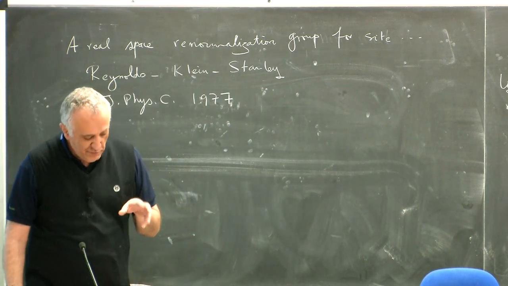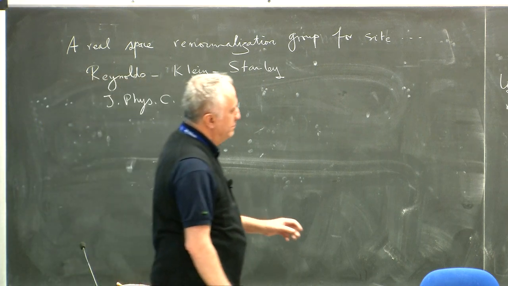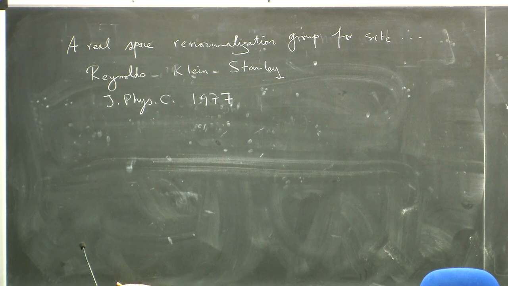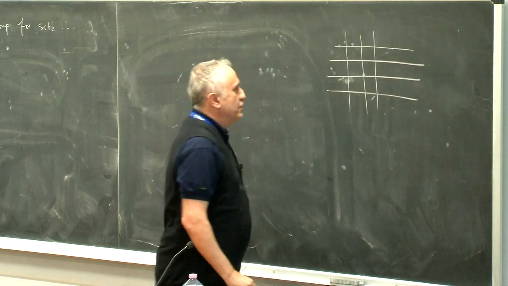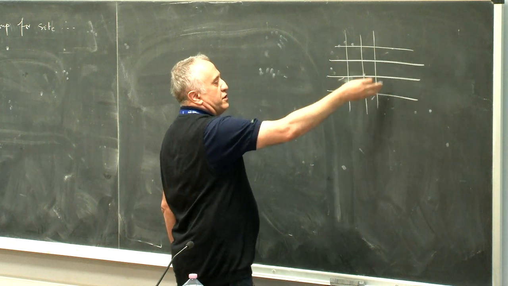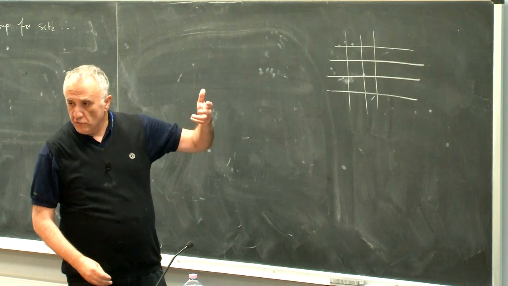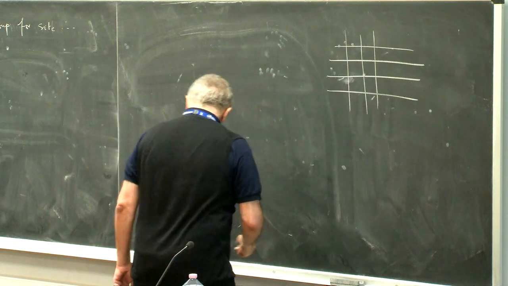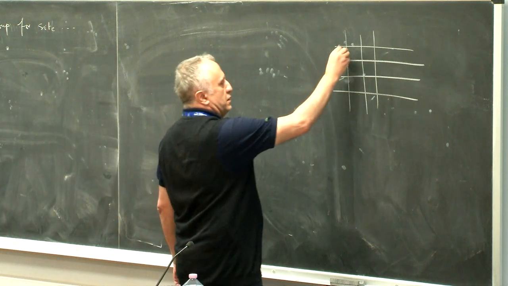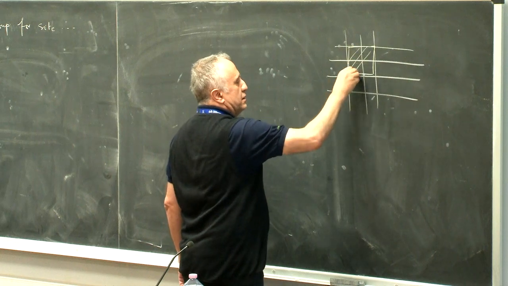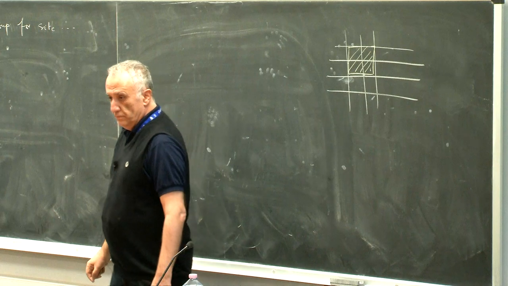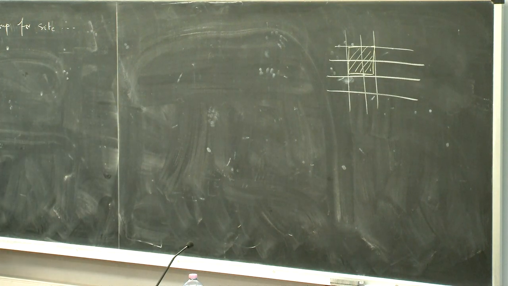It asks, how can we implement RG for a percolation problem? So for RG, as you know, we have to block the lattice. Suppose I'm doing RG on this lattice, and then according to Kadanoff block summation, I want to take a combination of sites as my block. And now the new block is this. How am I supposed to redefine my percolation problem so that it maintains the meaning in the resummation?